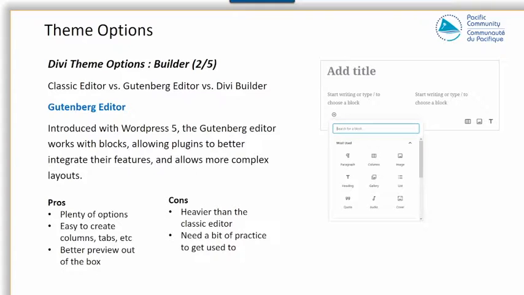Instead of writing in one simple editor, now you create blocks, and each block can be a different component, different style, and that's what we're going to use during this workshop. Because it's kind of modular, it uses blocks, then it integrates better with plugins. So when we add a feature on WordPress, if the plugin is well written, it will add a block type in Gutenberg.